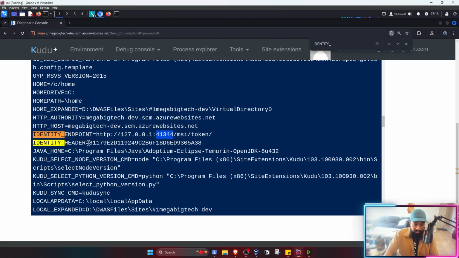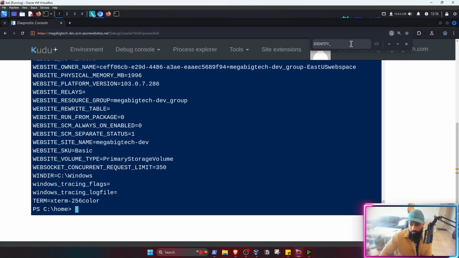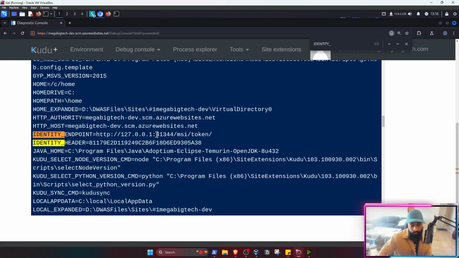And not only that, but the identity header, which the value of that is a secret, is also going to be randomized. Now, there are still ways around this if you're trying to perform an SSRF. However, you will need to somehow attain this information, this specific secret string, in order to succeed in the SSRF. However, this port number can be brute forced.